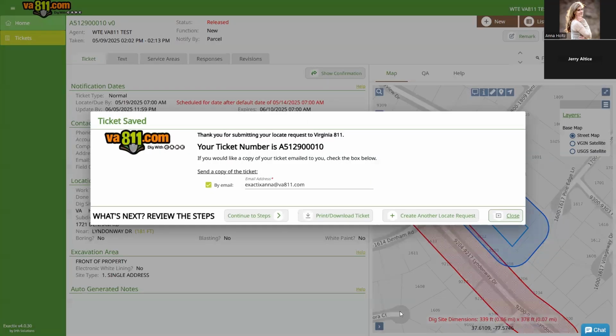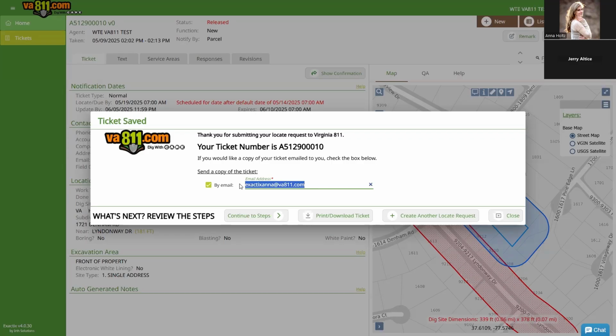Then it's going to give us a pop-up window. So some differences here. We still have our ticket number. So it's 9 numbers beginning with an A or a B. If you get to the end and you're like, oh man, I forgot, I need to send this to my coworker too, you can now add their email address here. So you can take this out and type in an additional email address. And when you select close, it will send it to both of you. So you have the option to send it to a different or additional email address.